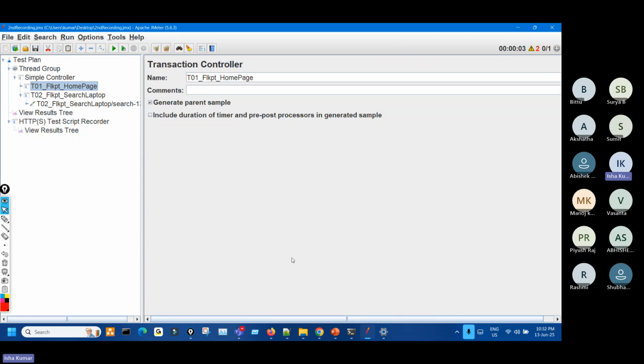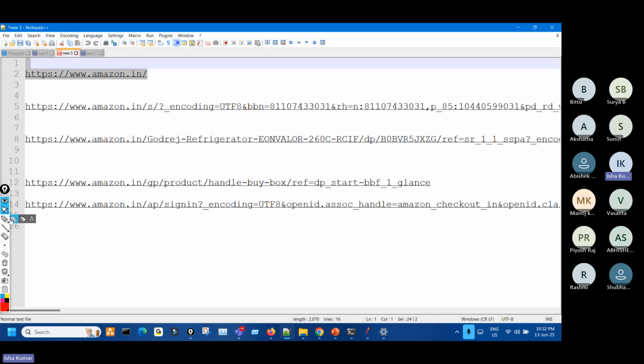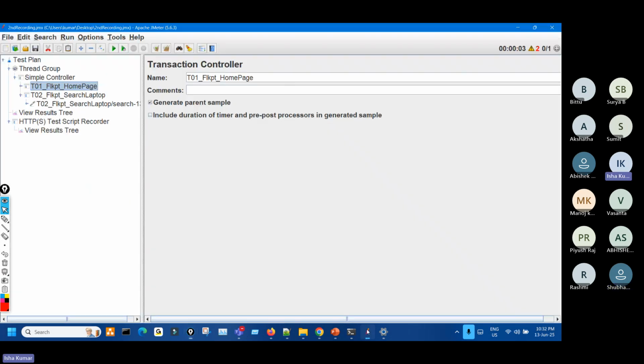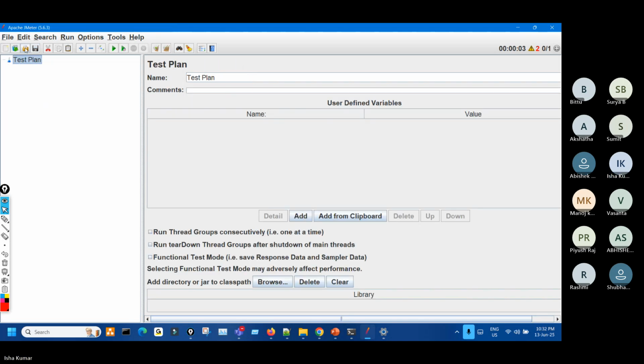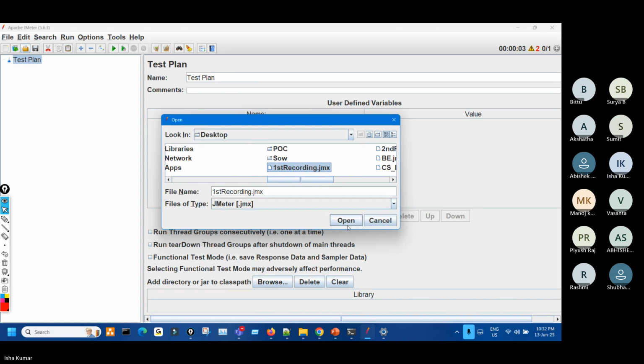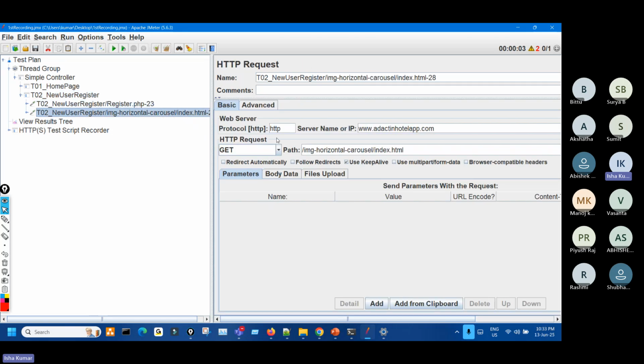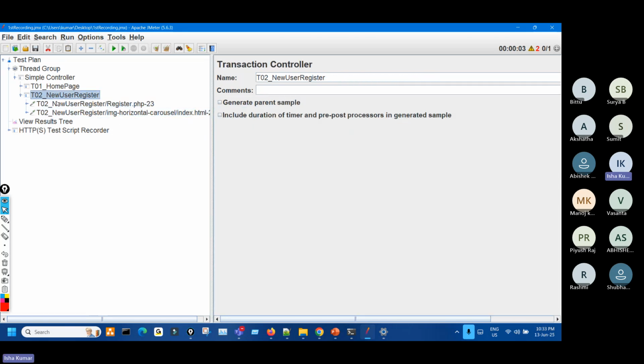Just now we have seen in Adaptin, or in the previous video, if you watched, I showed for Amazon, when we click on buy now, we get 2 requests. Minimum it will have one. It can have multiple, but if it has multiple, we have to keep them like that. Like how just now I showed for Adaptin, right? The new user transaction was having register.php and index.html. So these two related requests of this transaction we have kept together, right?